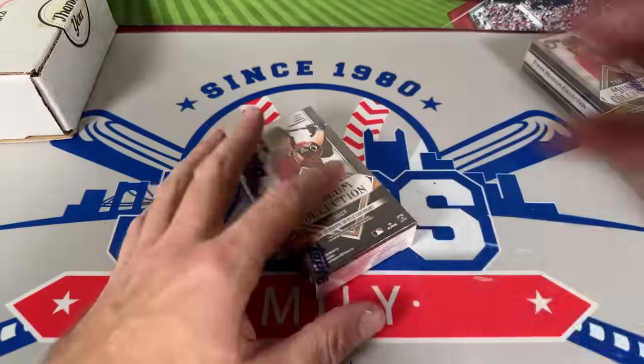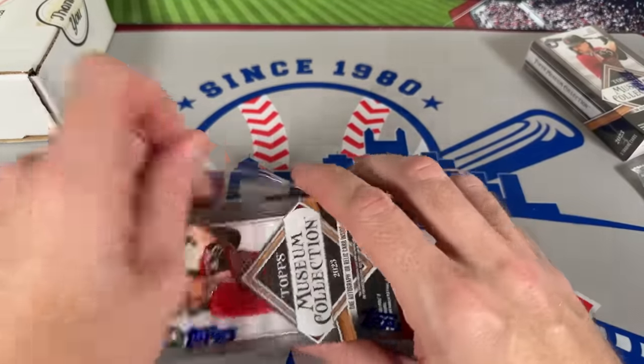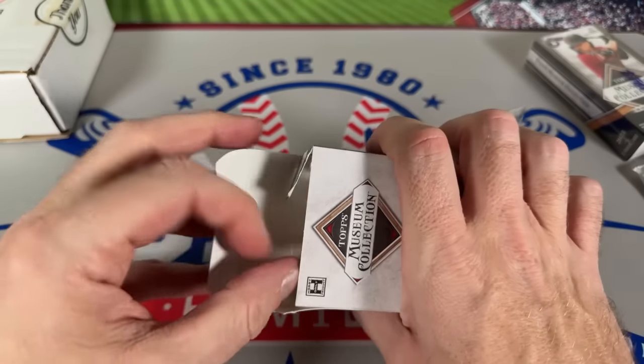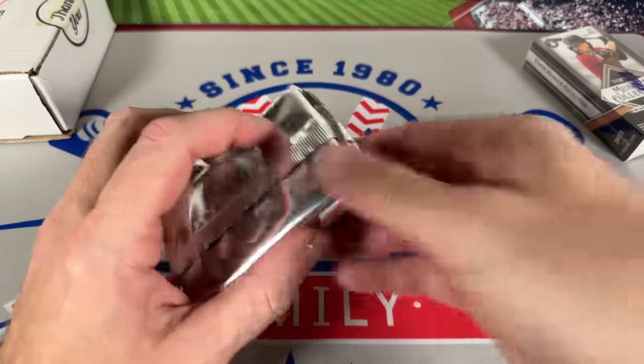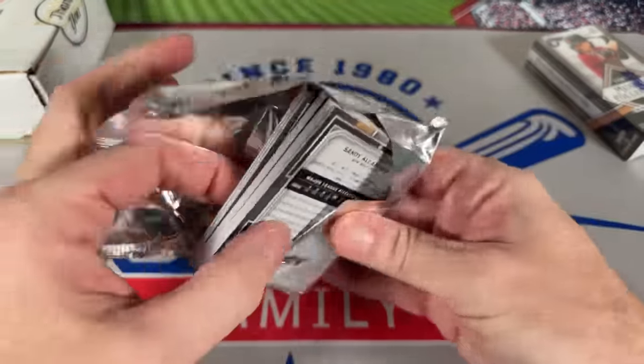Gypsy Queen, yeah, I guess they got chopped too, which is crazy. Gypsy Queen, I thought, was kind of a fan favorite. They had a nice big release of it retail-wise too. The hobby boxes always did pretty well. I feel like our breaks with Gypsy Queen always did very, very well. This one feels thick. I don't know. This pack here feels pretty thick.